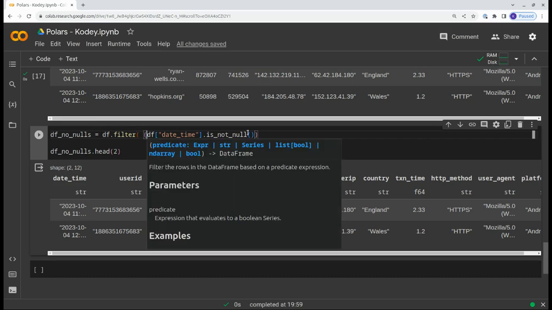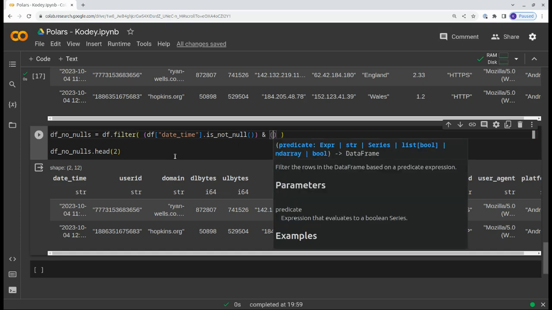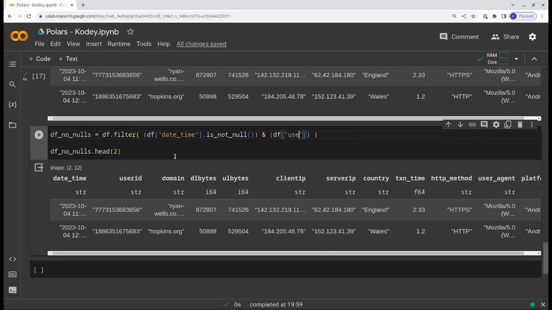But what we might like to do is have multiple filters. So we'll encapsulate that filter within an additional set of brackets, just for cleanness, really. This particular criteria is, as we've just discussed, that date time must not be null. We can then, after that, put an ampersand, and we can create a new criteria in addition to it. So we're saying date time must not be null, and also user ID must not be null.